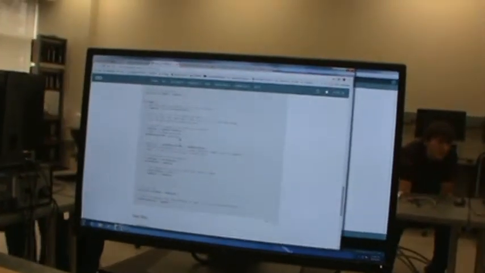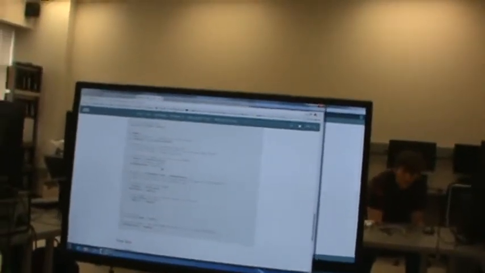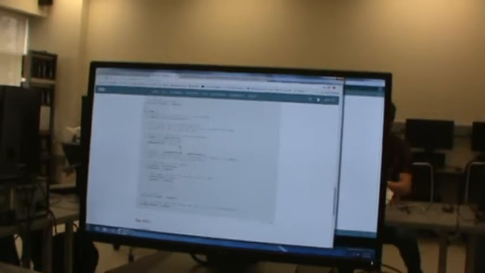Down here they do something further. If millis, oh, I remember. Millis goes and gets, there's a free running clock in the Arduino. And as soon as you turn the Arduino on, that clock starts running. And millis is a function that goes and gets the time right now. It's like looking at your watch, okay? So that's right, so I remember now. So last debounce time is basically right now.